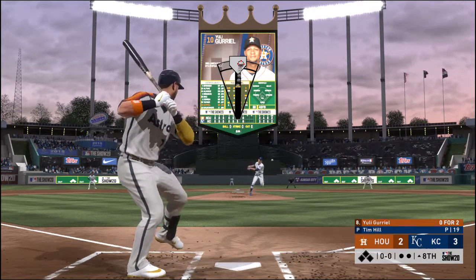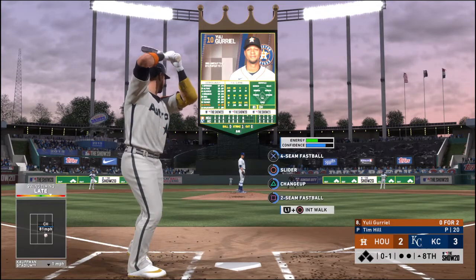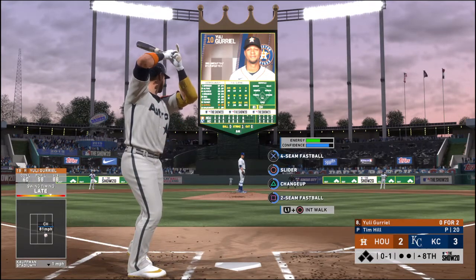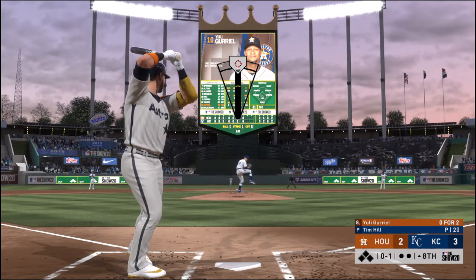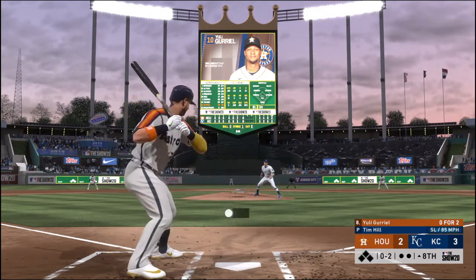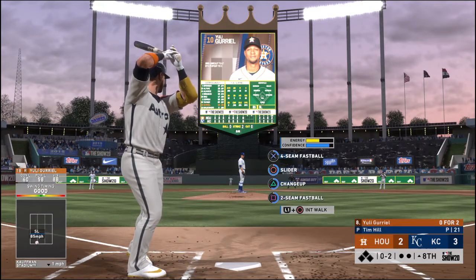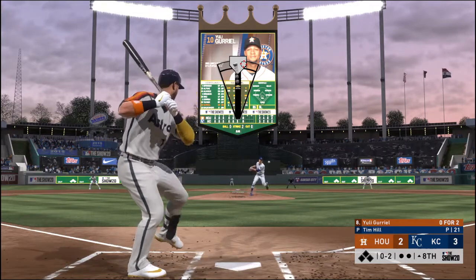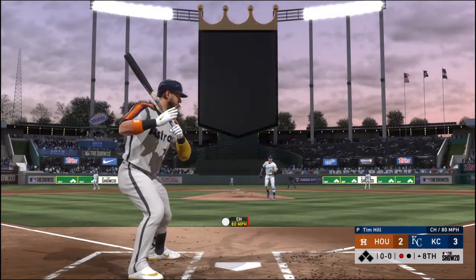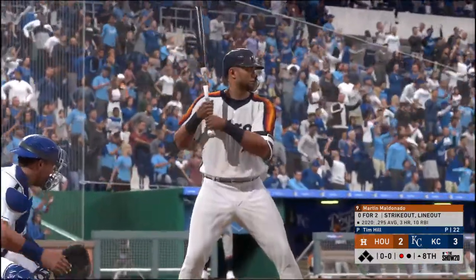Comes set. Here's the nothing and nothing pitch. Here comes the 0-1. Not much you're going to do with that pitch right there. You have to catch it out front before it even breaks, and even if you do that, it's a tough pitch to keep fair. Ready with the 0-2. And a check swing here, but the bat clearly breaks the plane as he's set down for the first out.